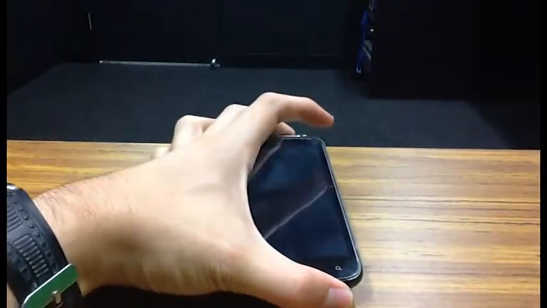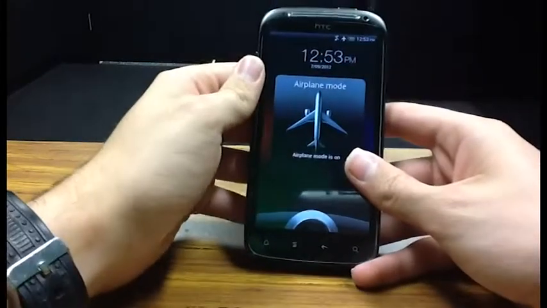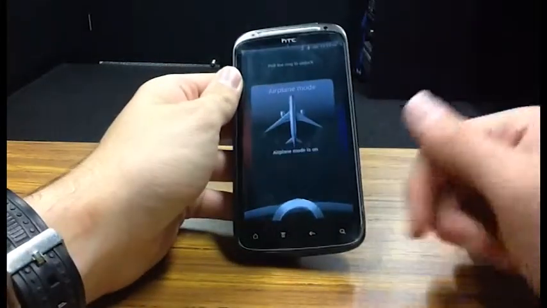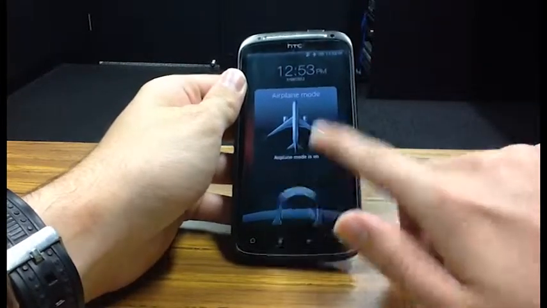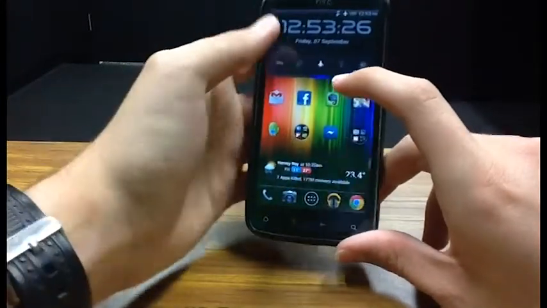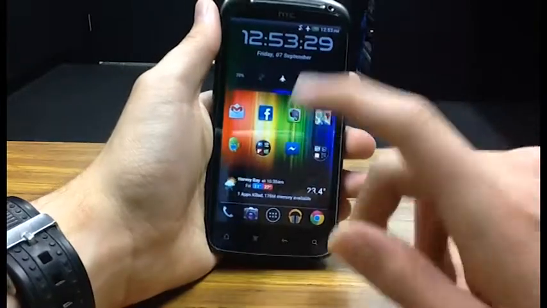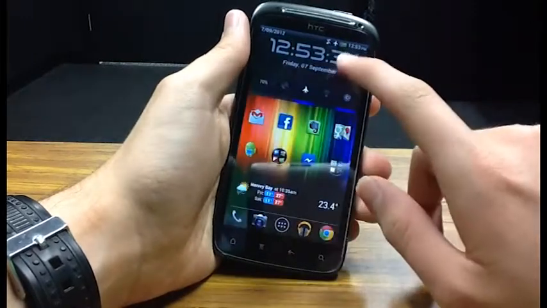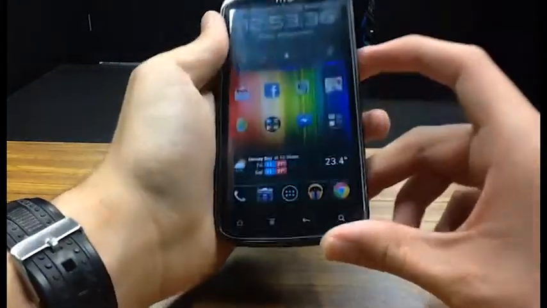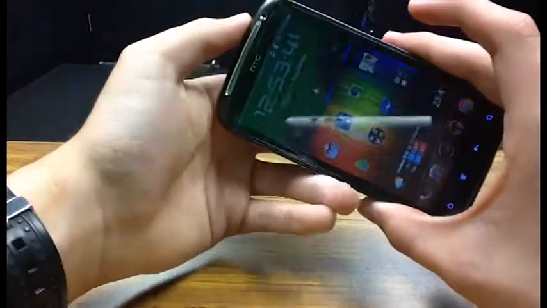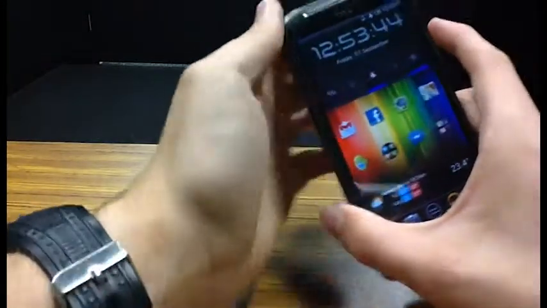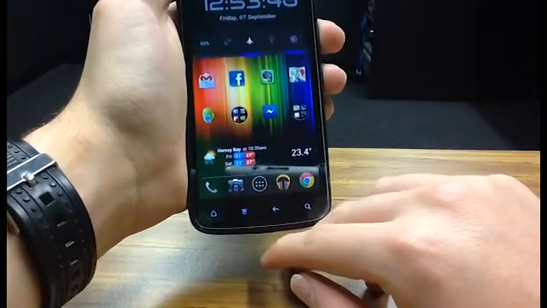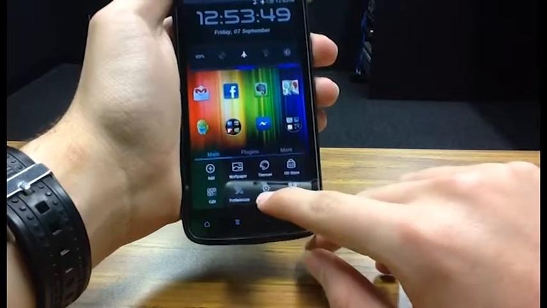So the first little tip I've got for you guys today is obviously your screen. Now your screen is what's powering your device, it's what's constantly changing and constantly turning up and down the brightness, and it's what's using the whole amount of battery. I mean, think about it, it's pretty much a light bulb. It's using a lot of power to keep every little pixel illuminated and every little image pop up, and it constantly changes. So the obvious prevention of this is to turn it off when you're not using it.